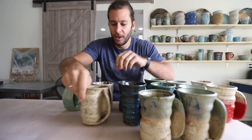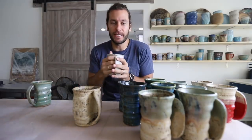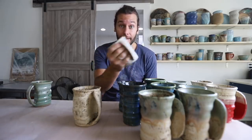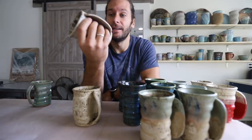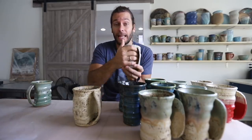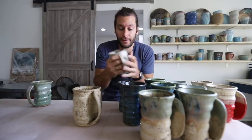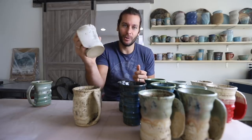Okay guys, so we got our first ever new batch of these cozy cups. I think cozy cup, I think that's the name. Because it's kind of a mug, but if it's super hot in there, you're gonna burn your hand, right? I mean, that's the biggest critique of this type, that if you're gonna have like 212 degree water that you're using for tea and you put your hand on it, then it's gonna be like, ah, hot. But if it's like coffee that's 140 degrees, it's gonna be nice and warm. Or if it's beer, then you're gonna have a nice cold cup. The point is it feels cool in your hand.